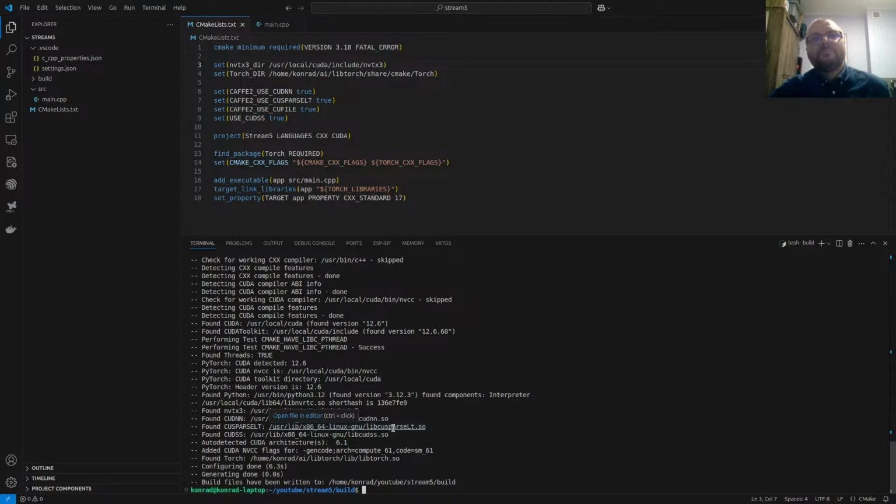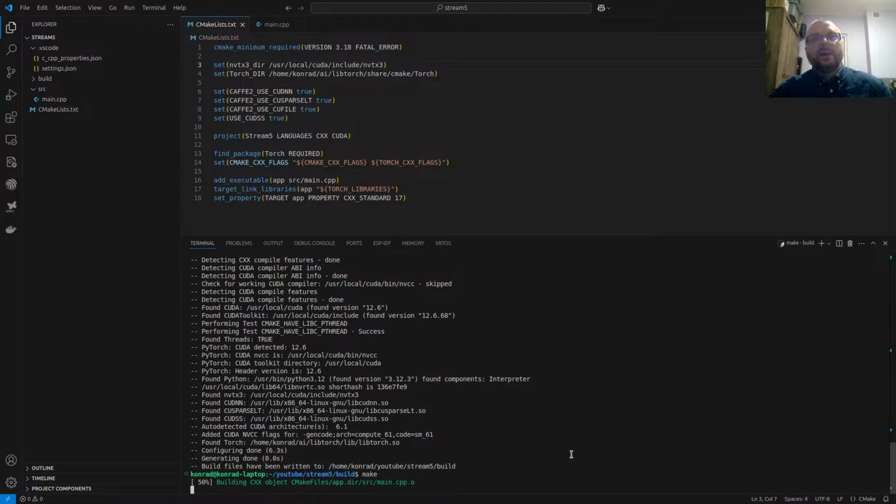That is prohibited. 0 divided by something has to have 0 again, but okay. And there is auto-detect CUDA architecture and NVCC. We see that our architecture is 6.1, which is compute 61, and found torch. Okay, so we now can call make to build actually the project.